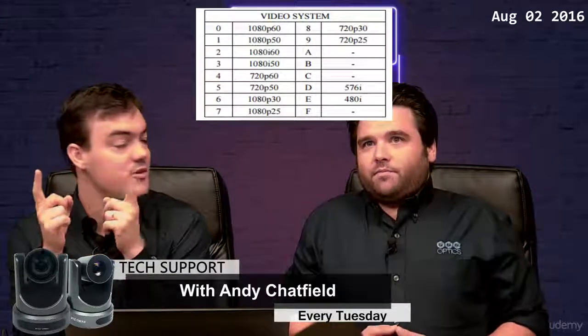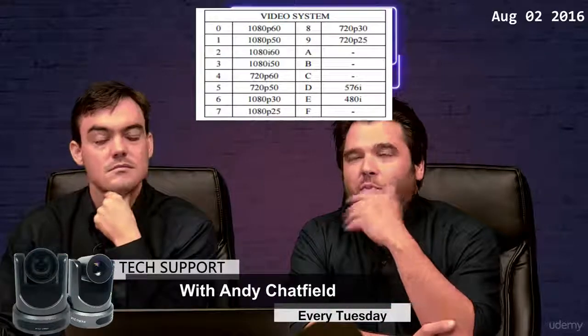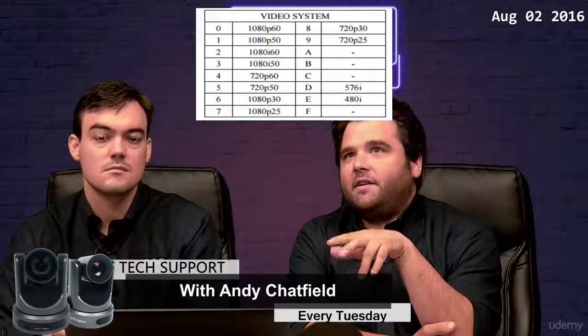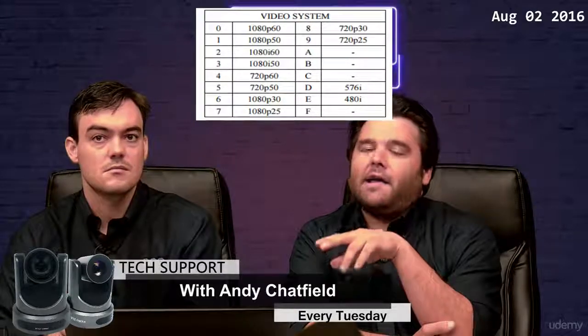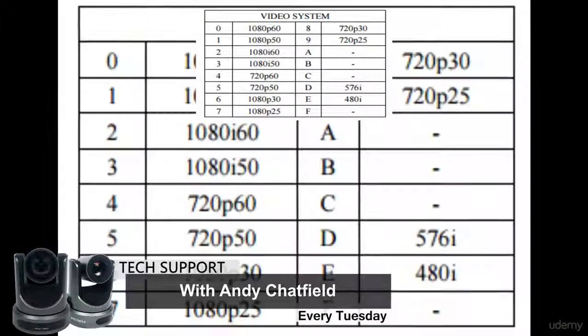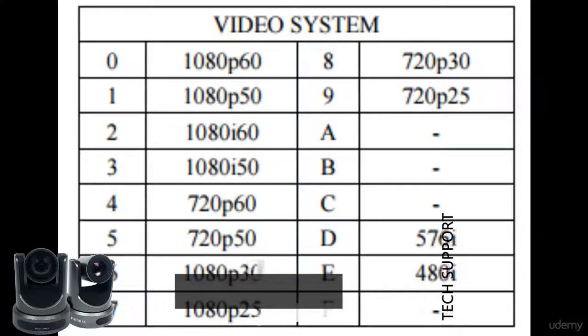So I'm overlaying this, but do you want me to show it full screen? Oh, you can show it like this. These are the different resolutions the PTZ Optics cameras can output, starting at 1080p 60, all the way down to 480i if you need a composite signal. So basically, you can see the cameras mostly do progressive signals at the 1080p. We do have a couple of interlace signals as well, a 1080i 60, 1080i 50.